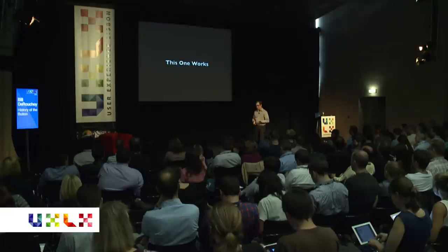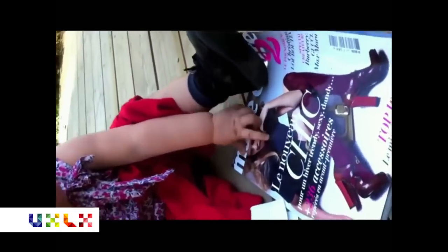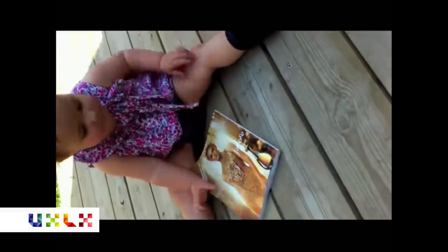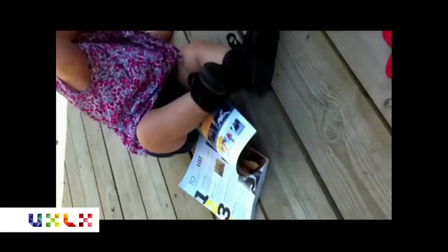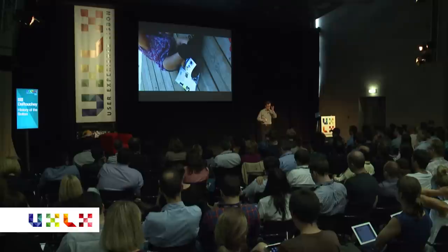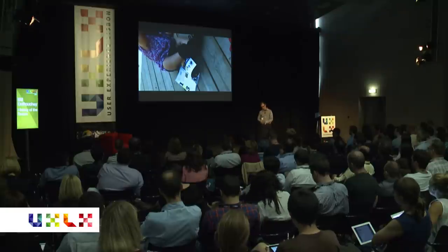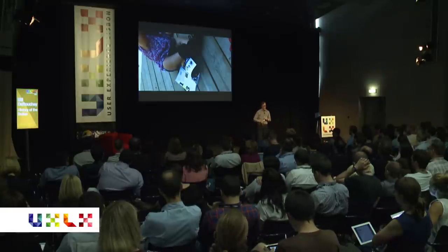The next generation — this is a baby using an iPad. Kids get this technology fast. But then the baby tries to use an iPad interaction on a printed photograph and finds it 'broken.' Her brain was taught that a photograph is something you can pinch, zoom, and maneuver. But this one sucks — it's totally broken. Think about the fact that we know how to use technology to a certain point because we were born at a certain year and the technology of that year is just automatic. Kids today, the world of touch is going to be automatic, the world of the world reacting to them is going to be automatic. The world 40 years from now is going to be fascinating in some unknown way.